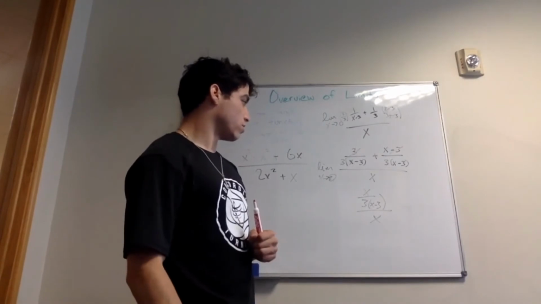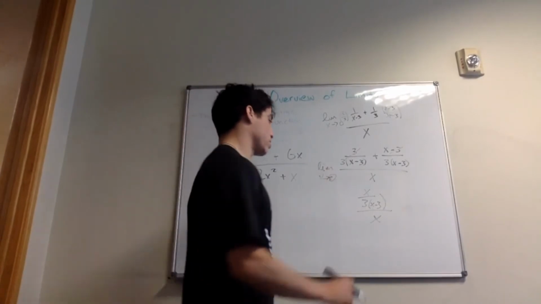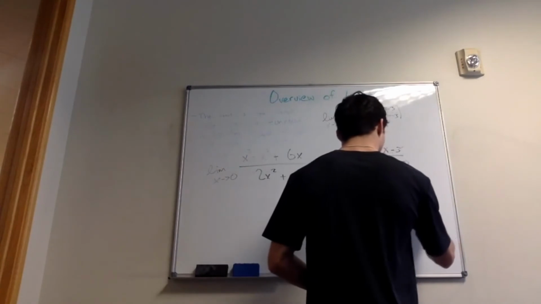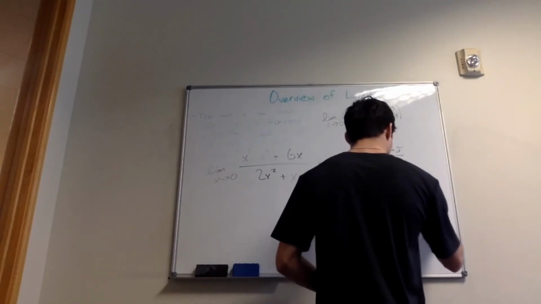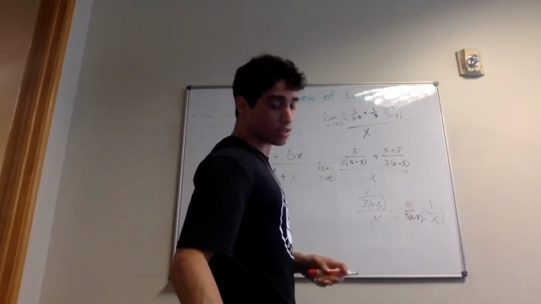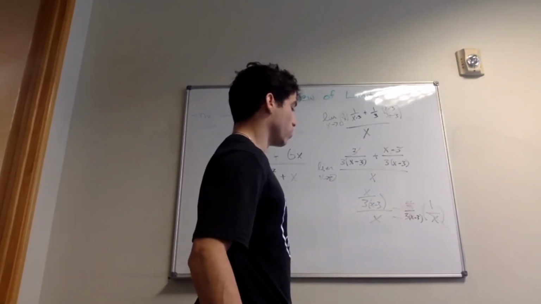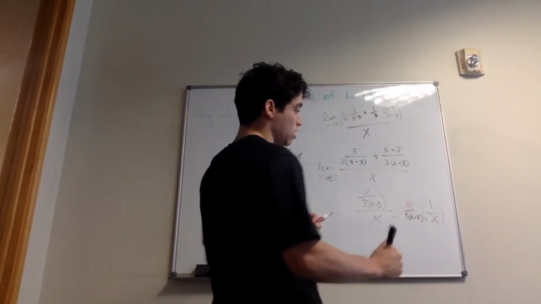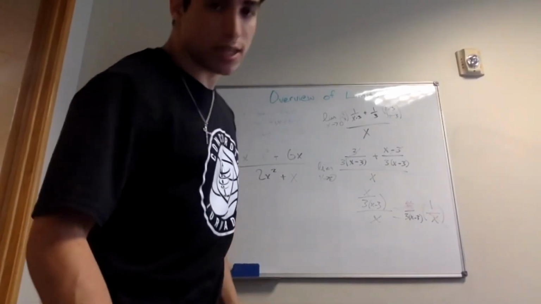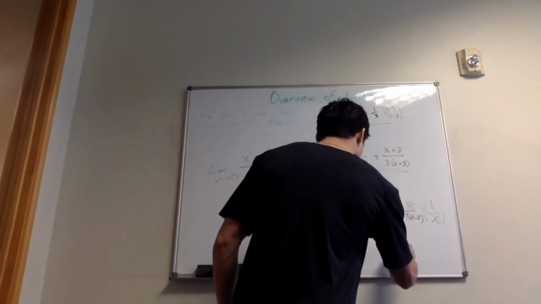So now, to go from here, you're going to just reverse the denominator. So this will turn into x over 3 times x minus 3, and this is going to be multiplied by 1 over x. You're going to plug in the 0 right here, which will turn it into a negative 3. Negative 3 times 3 is negative 9. So your finished product is 1 over negative 9.